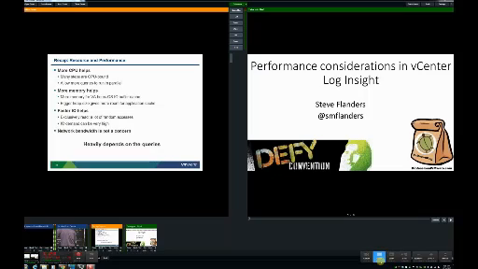Faster I/O also helps. You need to be able to read the information off the disk quickly in order to make it available for CPU processing to return your query to the user. And network bandwidth is typically not the concern. But it's very important that everything that I discussed here, it heavily depends on the actual query that's being written. Every query is slightly different, every query will have certain needs, but these are some of the key characteristics that you should keep in consideration when you're running vCenter Log Insight.